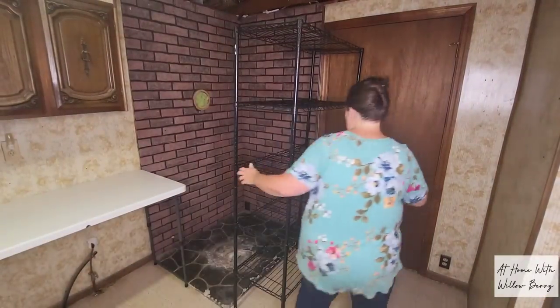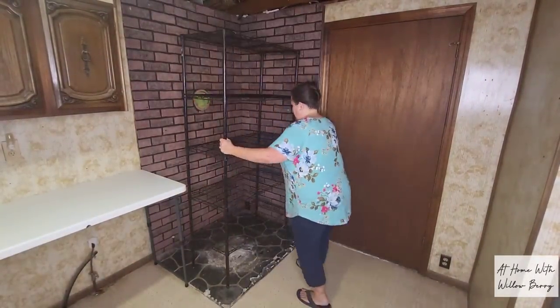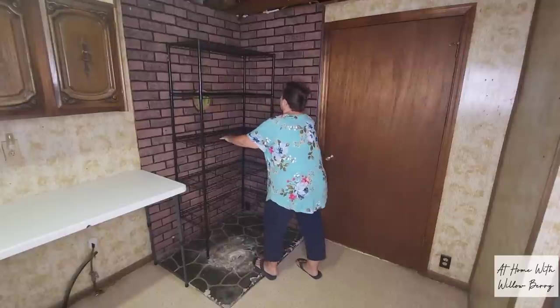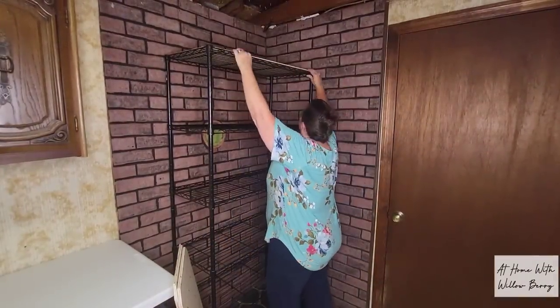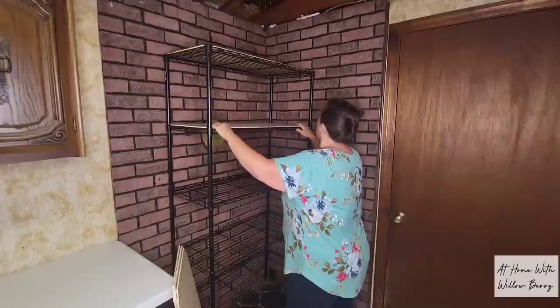Two metal racks that I'm going to use to store the pantry items on. Tim had some very thin plywood cut to line the shelves with, so the first thing I'm going to go ahead and do is get that set up, and then it will be time to unpack a ton of boxes.